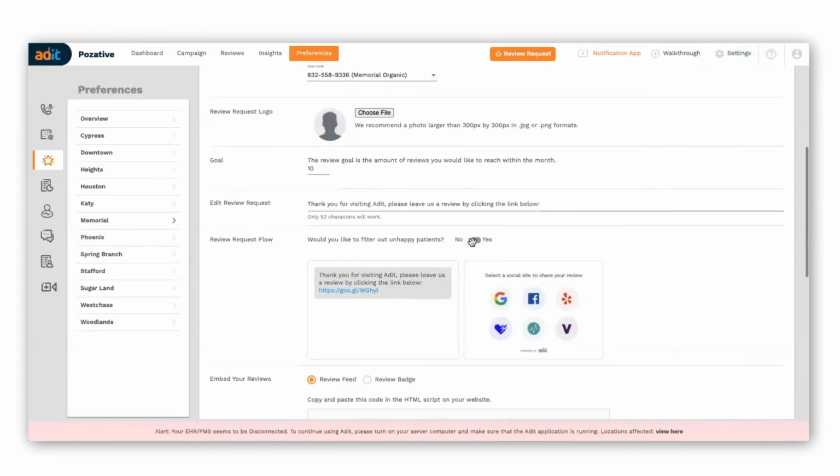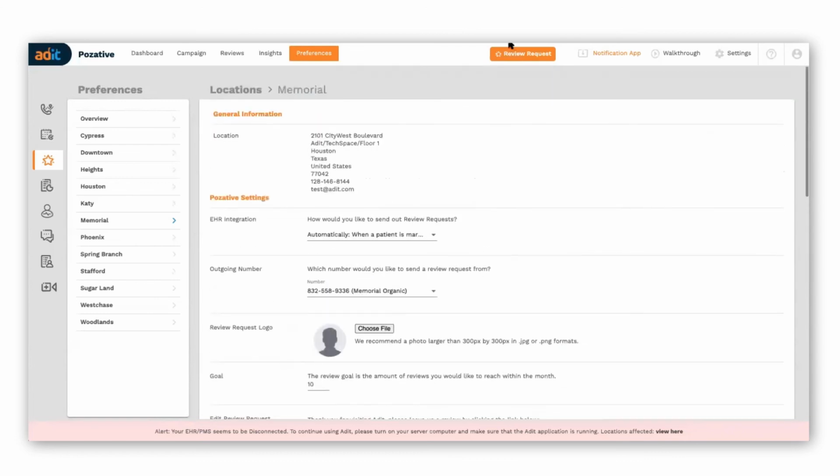It's up to you. Some people don't use it because they believe Google's policies will affect them negatively. There have been cases in the past where that's happened. We leave that decision up to you. In my opinion, I recommend you do it without the gating to maximize your reviews. And so you can send out this request.